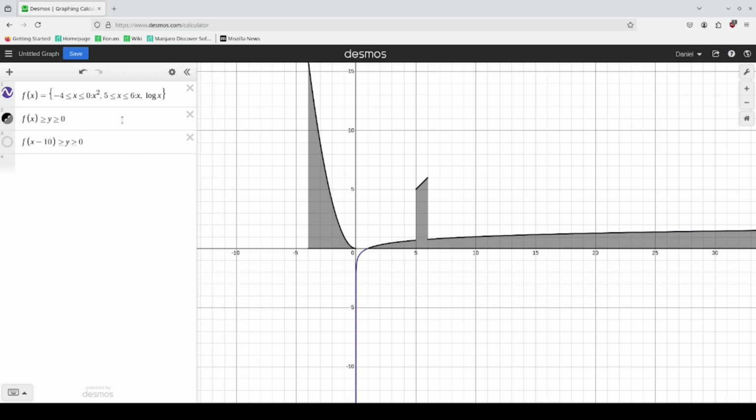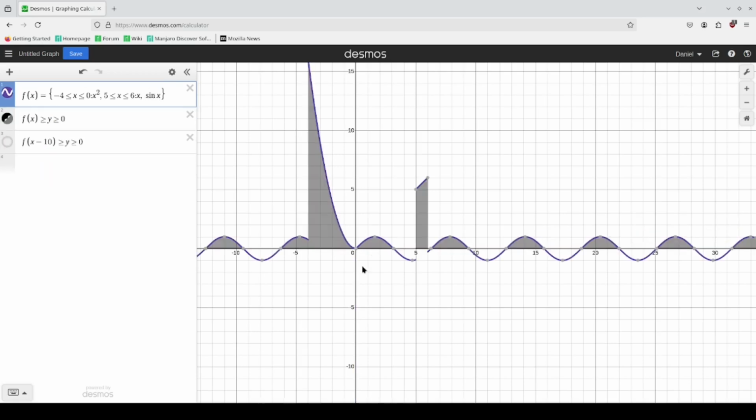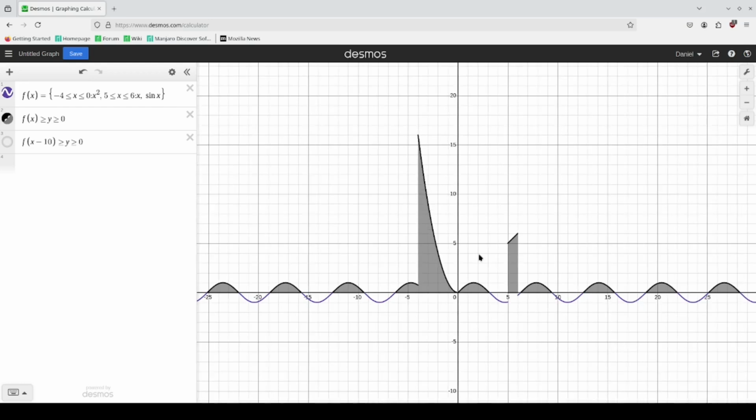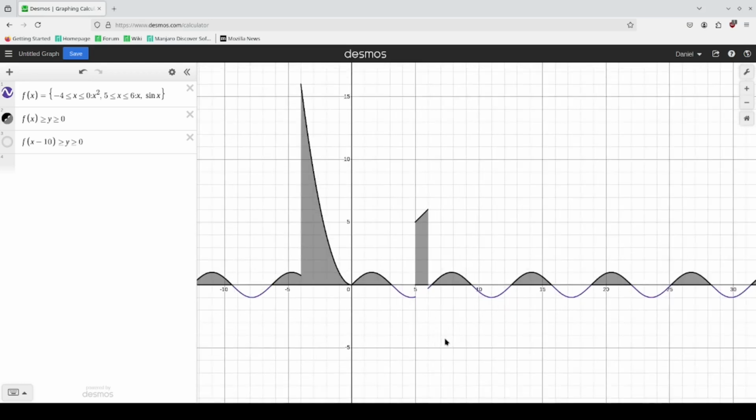Well, log x is defined for everything greater than 0. So if you want something that's defined across all real numbers, you can just use sine of x, and you can see how I can make some cool stuff out of this.